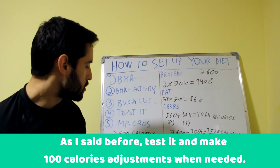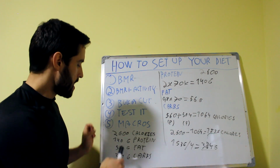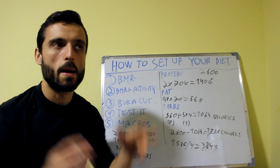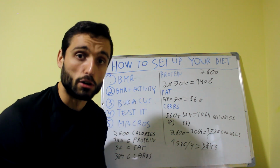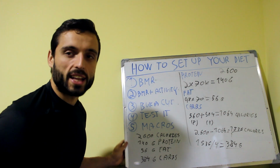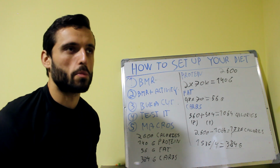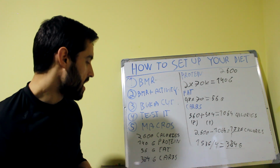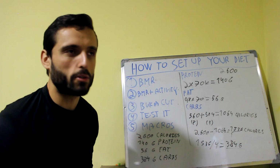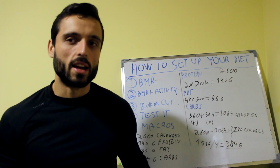Now obviously you don't really need to be super strict with this. The only number that I want you to be strict with is the calories, because you should really eat your calories every single day. That's the only mandatory thing to have results, whether that's losing or gaining weight. But for the rest, for the carbs, the protein and the fat, I actually use a range. For example, if I eat less 20 or more 20 grams of protein, I really don't care. If I eat less 10 or more 10 grams of fat, I really don't care. And in the carbs, the range is really huge. If I go 50 above or 50 below, I really don't care, okay?